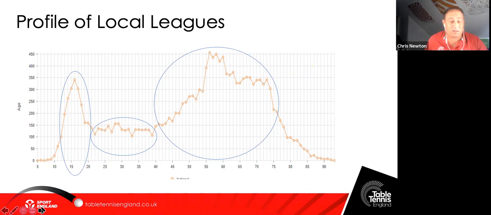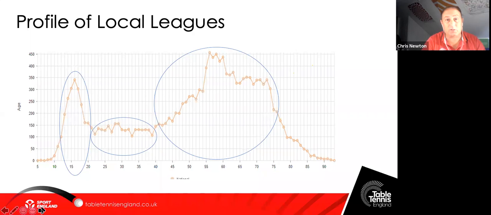Then there's, I guess you'd call it, a plateau here in a working age category. And then here we are at 40, that vets' age. We've got a peak here and we've got a peak here into 50s, 60s, and then a decline as people come towards the end of their playing life. Does that come as a shock to you? Maybe not if you've played as many leagues as I have. You've probably seen the average age of a local league if you've played in local leagues.